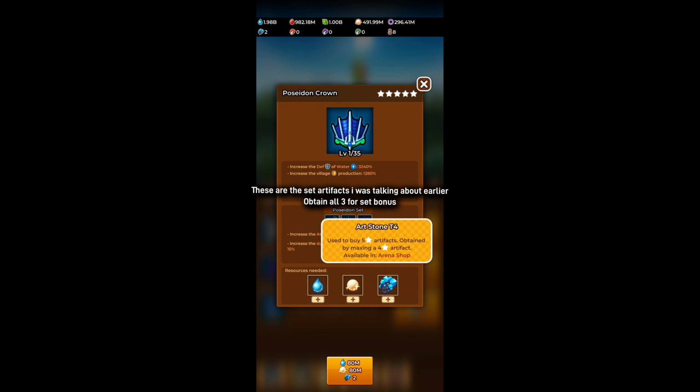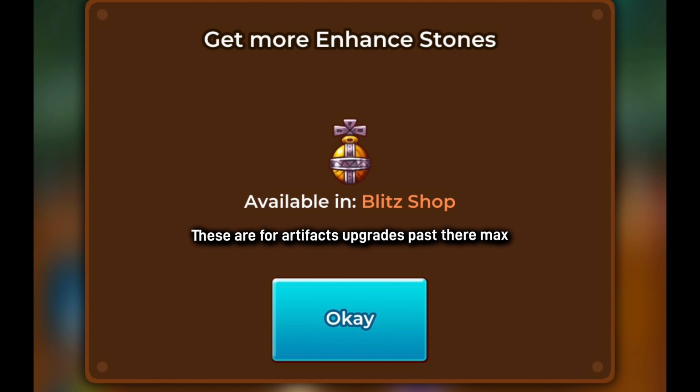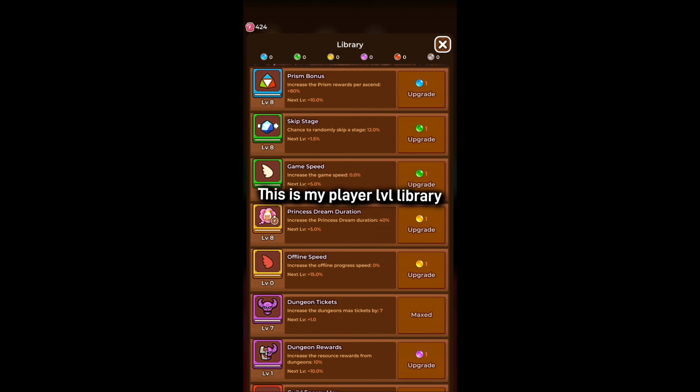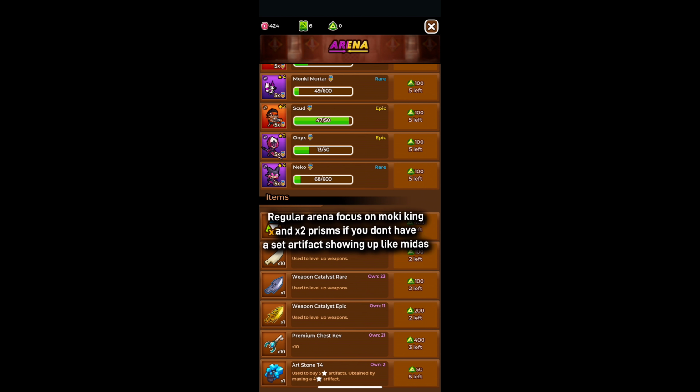These are the set artifacts I was talking about earlier. Obtain all 3 for set bonus. These are for artifact upgrades past their max. Arena 3v3 shop rewards: I don't need the heroes, so I get Paragon shards or awaken material. This is my player LVL library. Regular arena, focus on Monkey King and X2 prisms if you don't have a set artifact showing up like Midas.